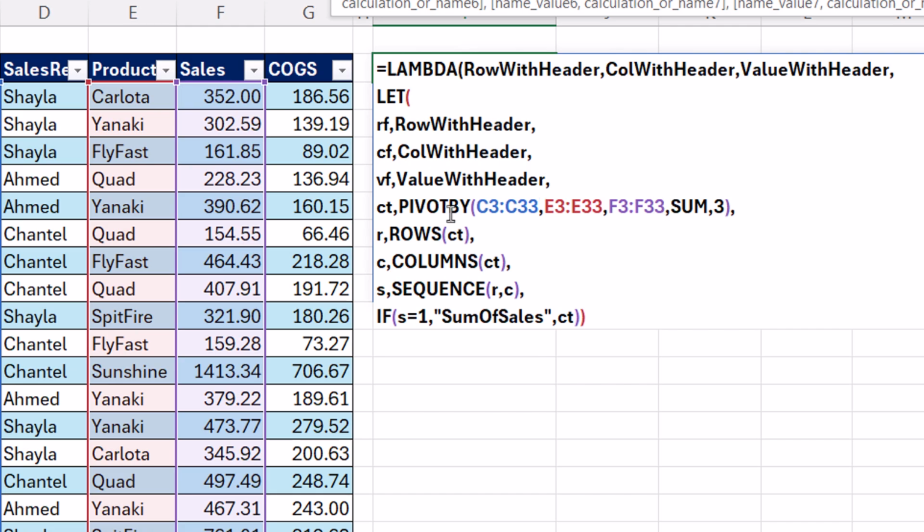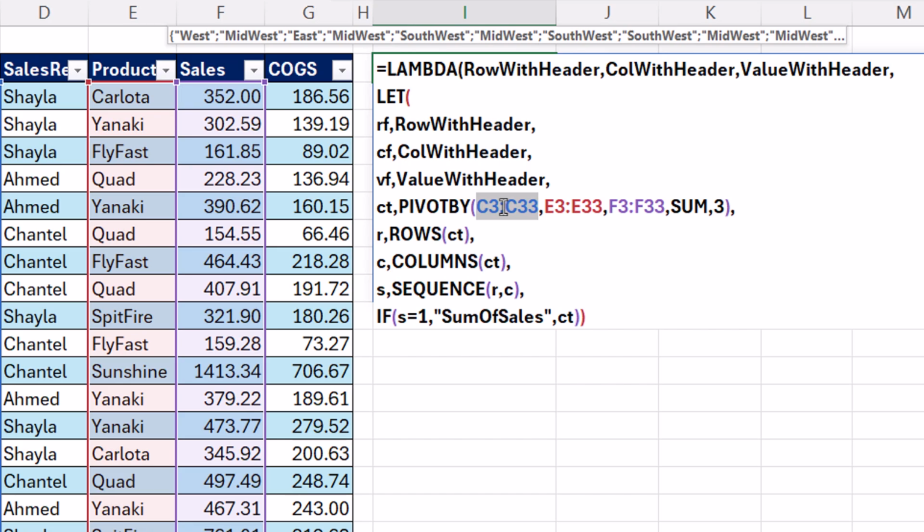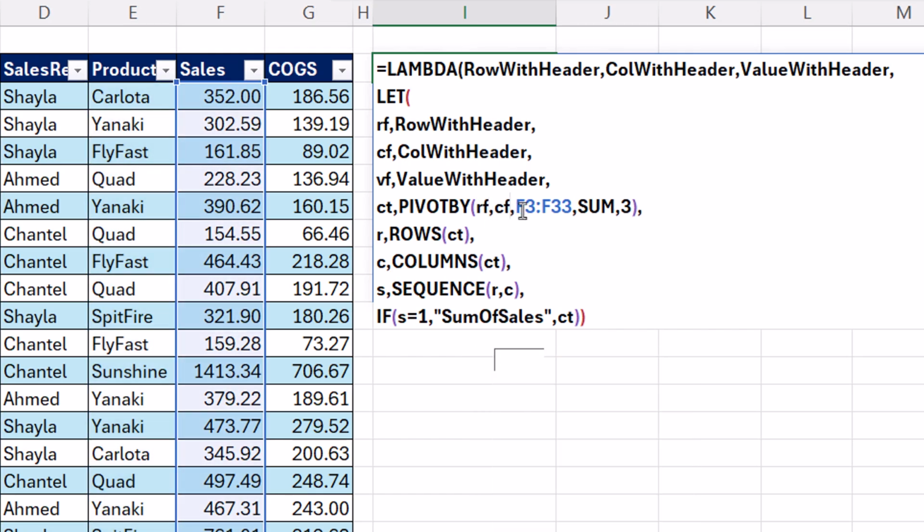Now, to get all of this formula to communicate with lambda, which communicates with the person who's using the function, we have to list these 3 variables in the correct location. So double-click RF, double-click CF, double-click VF, and that should do it. Now, testing lambda is a little bit tricky, but watch this. Close parentheses. If you enter it now, it just gives you an error. But we want to test it.